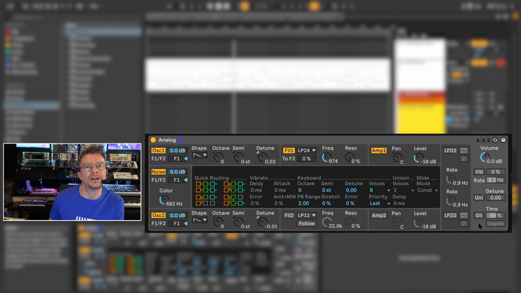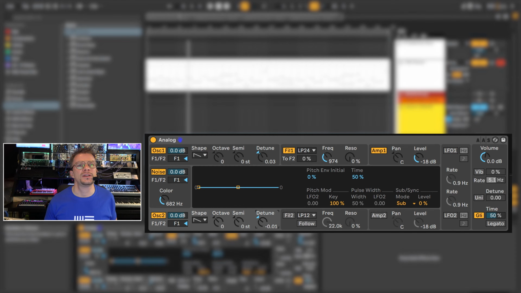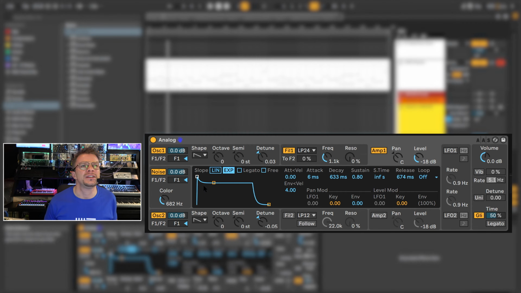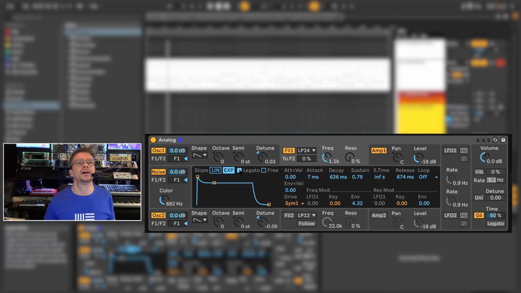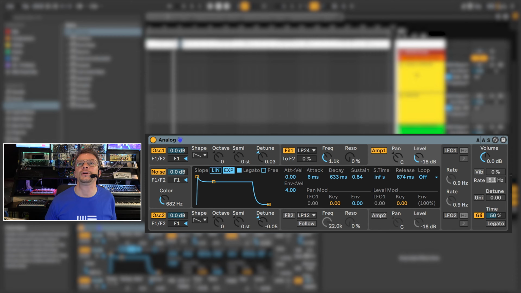Now, a couple of more things that we are going to need to do is, first of all, let's make sure that our synth is a mono synth, just as the Sub 37. And let's enable glide. Let's detune the oscillators a bit more. I think our amp envelope needs a bit more sustain. And so does the filter. And the last thing we're going to need to do is enable legato mode on the filter as well as on the amp envelope. Okay, so let's compare it to the original MOOG Sub 37 patch.